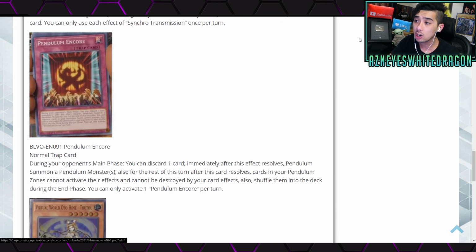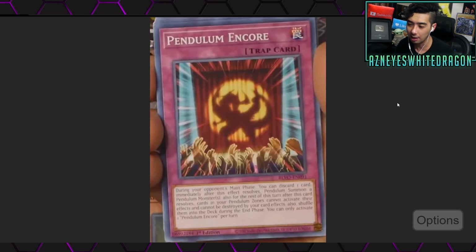Next up, we have a new card called Pendulum Encore. I love how the text is so great, I could just open it up and read it. So it says, during your opponent's main phase, you can discard one card. Immediately after this effect resolves, Pendulum summon a Pendulum monster or monsters. Also, for the rest of this turn after this card resolves, cards in your Pendulum Zones cannot activate their effects and cannot be destroyed by your card effects. Also, shuffle them into the deck during the End Phase. You can only activate one Pendulum Encore per turn. So I guess you could block with them.